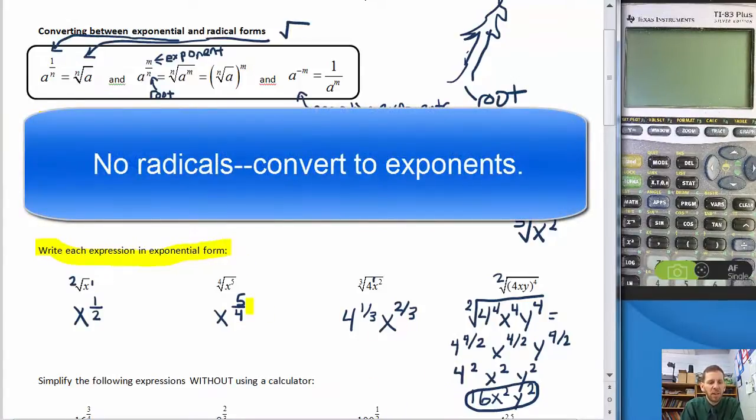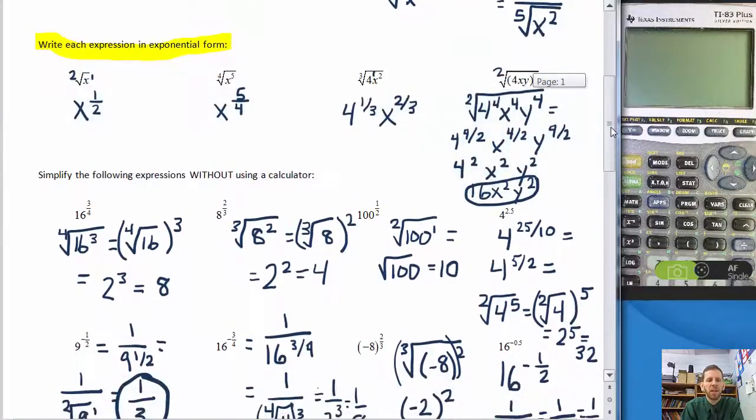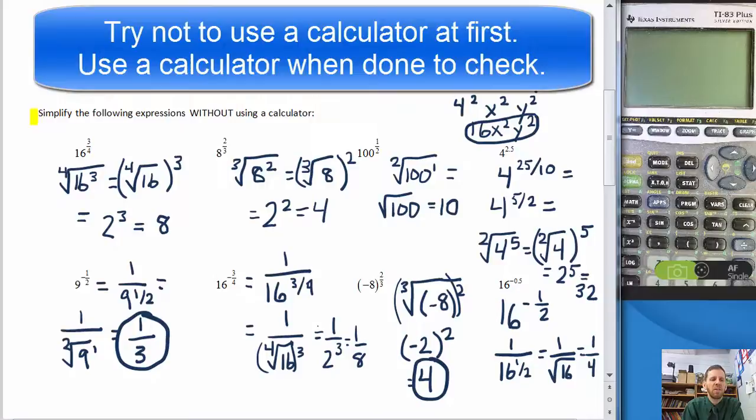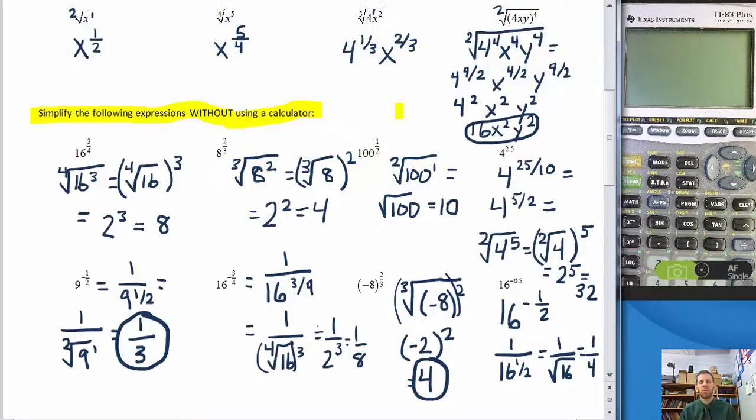It does not have to have a fraction exponent. It doesn't have to be 5 over 4. It could be just an x squared or a y squared, but make sure there are exponents in your answer. Finally, on expressions that you're asked to do without a calculator, obviously if you're doing an assignment at home, I'm not going to be able to see whether you're using a calculator. However, you will not be able to use a calculator on the test on this unit, so by practicing without one now, it should set you up for success down the road. Things you should know include powers of 2: 2, 4, 8, 16, 32, and powers of 3: 3, 9, 27, 81. All of the roots that we talked about the other day in class, those are things you should know as well.